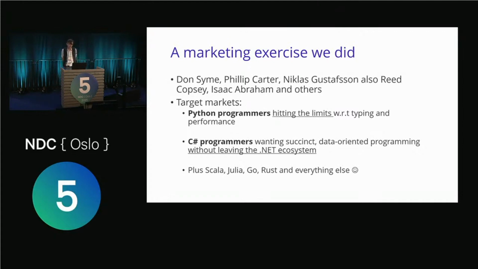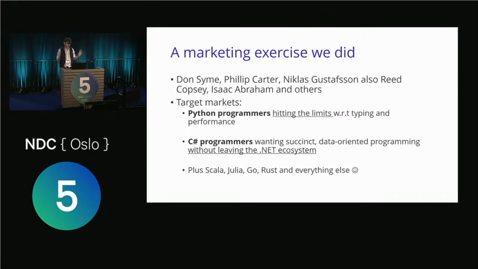Okay, so Python programmers are hitting the limits. C# programmers are interesting. C# is an amazing language. It's progressed so far since I first engaged with it in C# 1.0. It's been on a long journey of its own to try to stop being what it originally was and become something else. And that is really, really amazing.